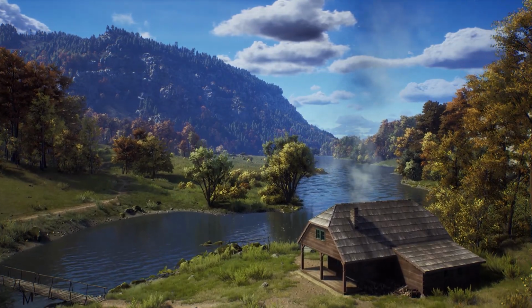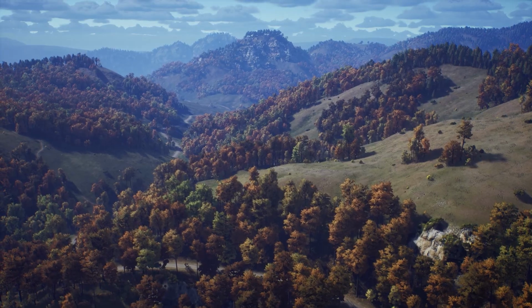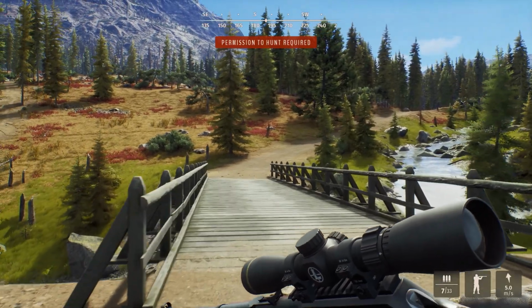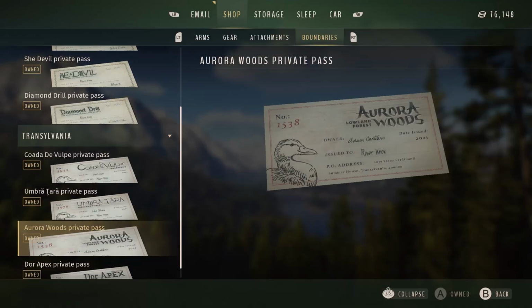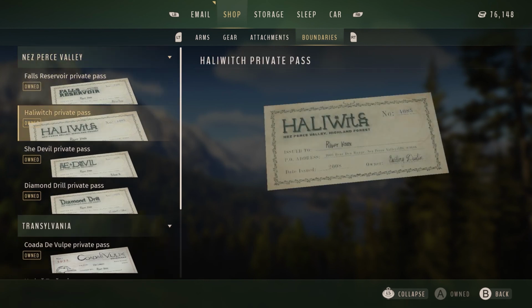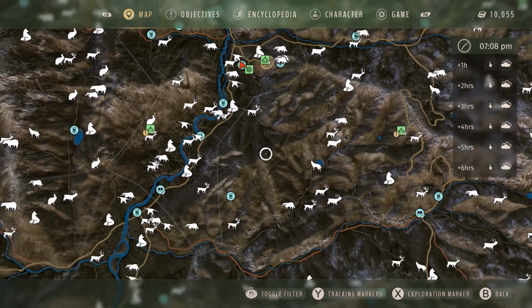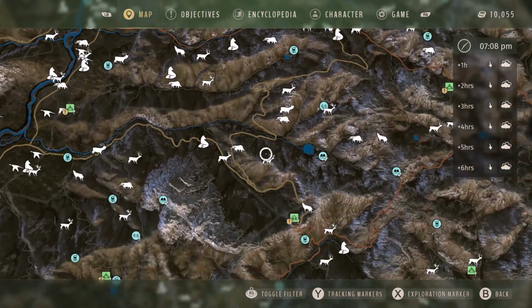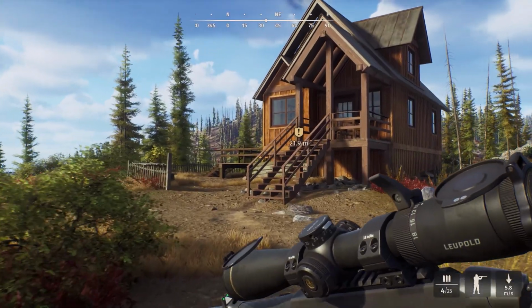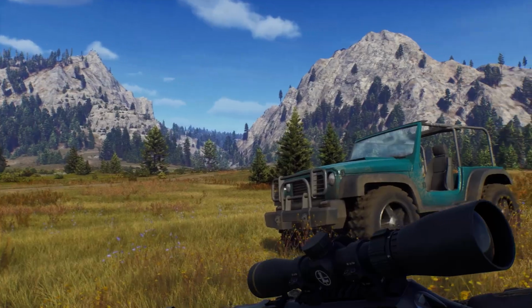The more you explore the Pacific Northwest and Transylvania, the more areas you'll open up. Some regions have restricted access, and you'll need to get permission to hunt on them by purchasing access or taking on jobs. To navigate the vast world of the Way of the Hunter, you can use a variety of tools, including objective markers, fast travel and vehicles you can drive, store equipment in, and customize.